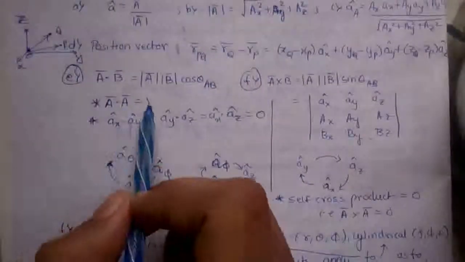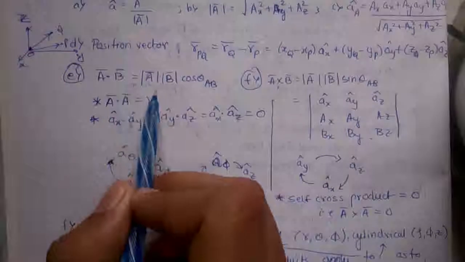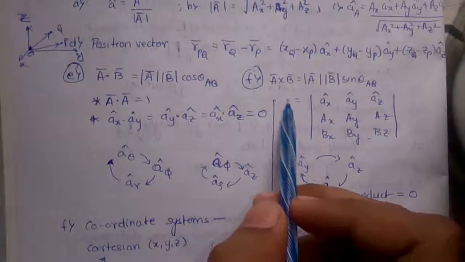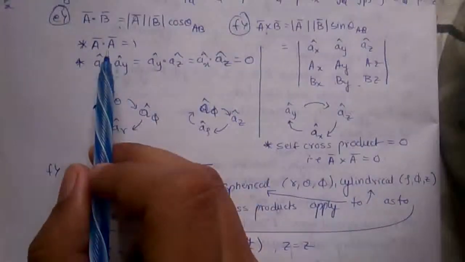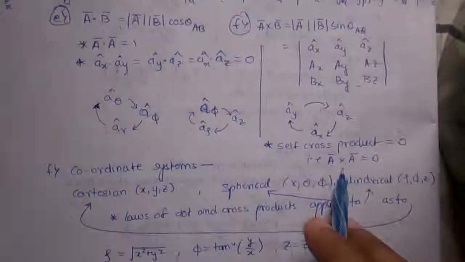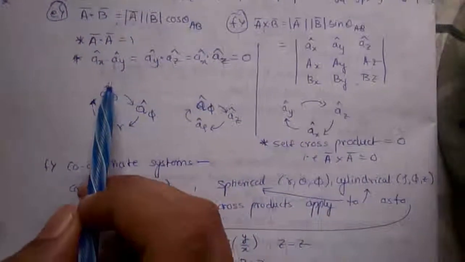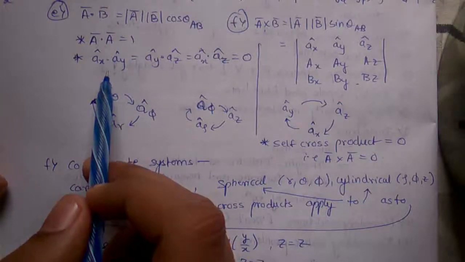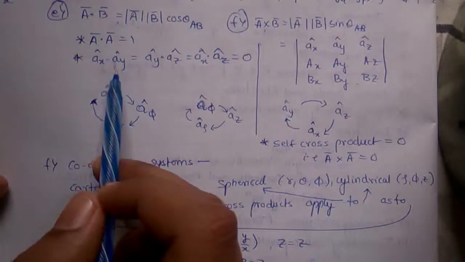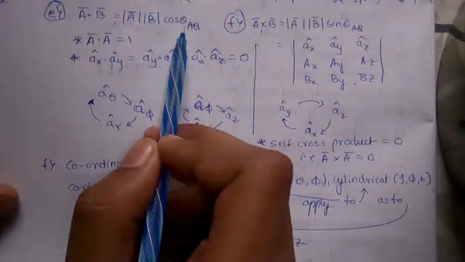Now, there is something called dot product and cross product. Dot product of two vectors will give you a scalar quantity, while the cross product will give you a vector quantity. Right? So the dot product of a vector with itself is nothing but 1, but the cross product of a vector with itself is 0 here, right? So in our Cartesian coordinate system, if any two of the vectors are perpendicular to each other, and if you take their dot product, then it will be 0 because they are perpendicular to each other, hence the cosine of the angle between them will be cos 90 degrees.